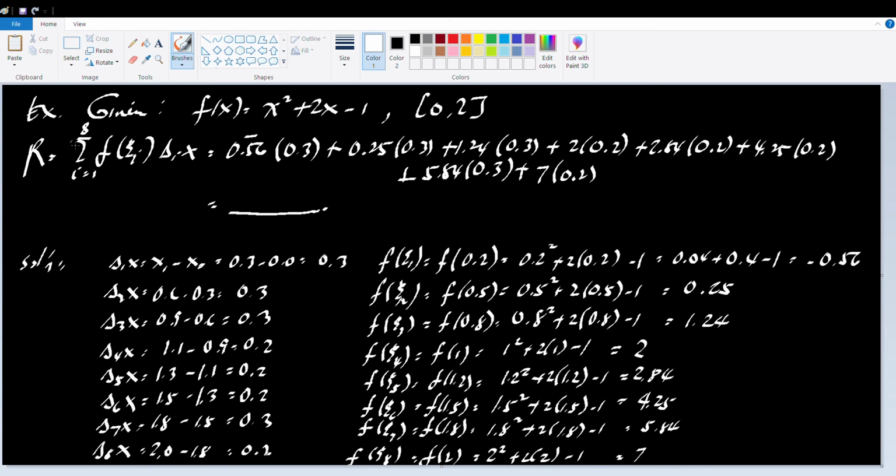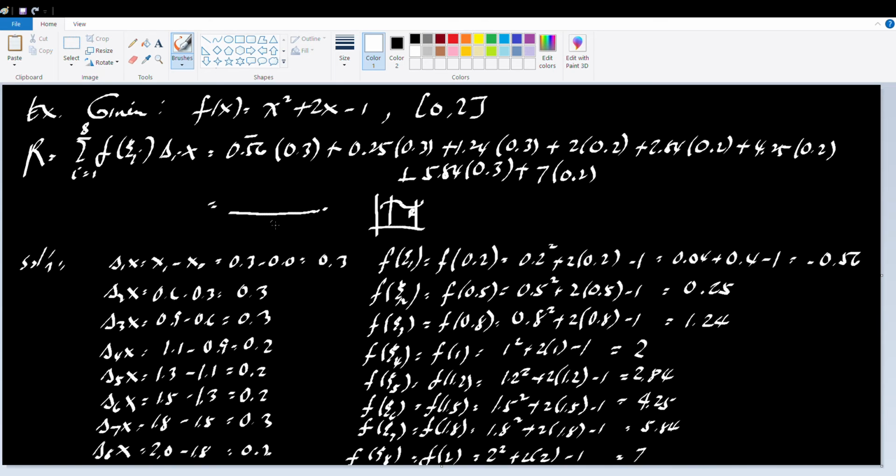Now, geometrically, these approximate the area. But since it's just the Riemann sum, it has no unit. The Riemann sum has no unit. But you can use this value to approximate the area of the region under the graph of f. So if you are asked to find the approximate area of that region R, you can use this Riemann sum and then affix the unit, say square units, square meter, or square centimeter, whatever unit is given for the measurement.